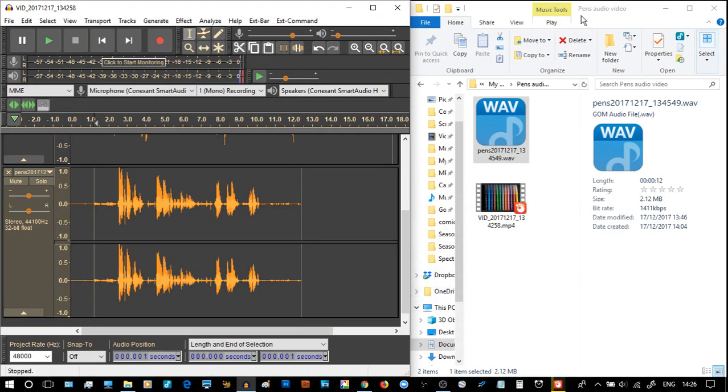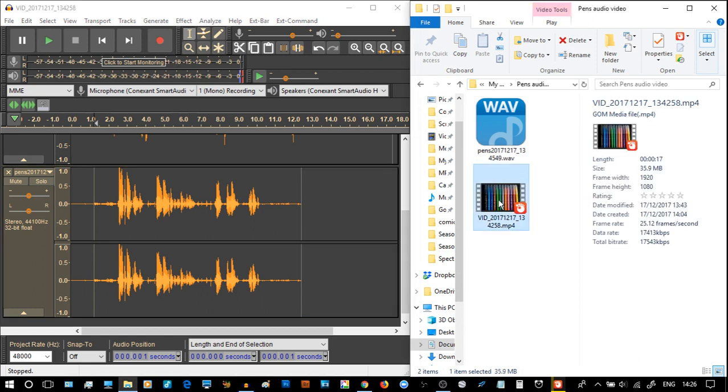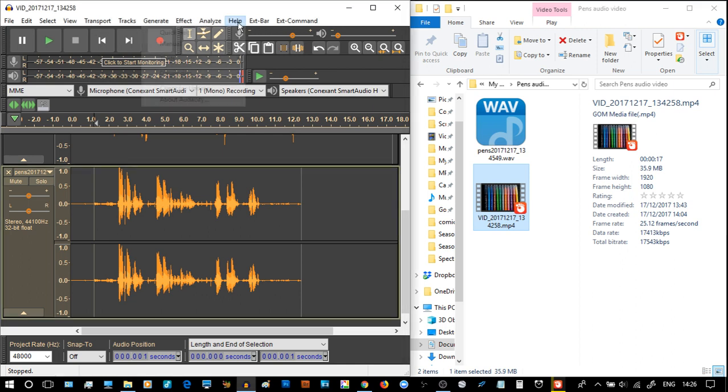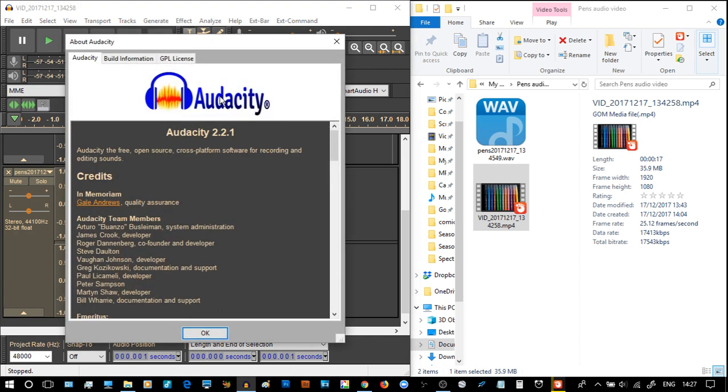It's actually about the situation where you can start dragging in video files directly into Audacity, maybe to edit them, maybe just to listen to them, because there's no point that you want to look at everything. So that was another tip on Audacity, and we were using, I think, 221 there. Let me just check that it was 221.